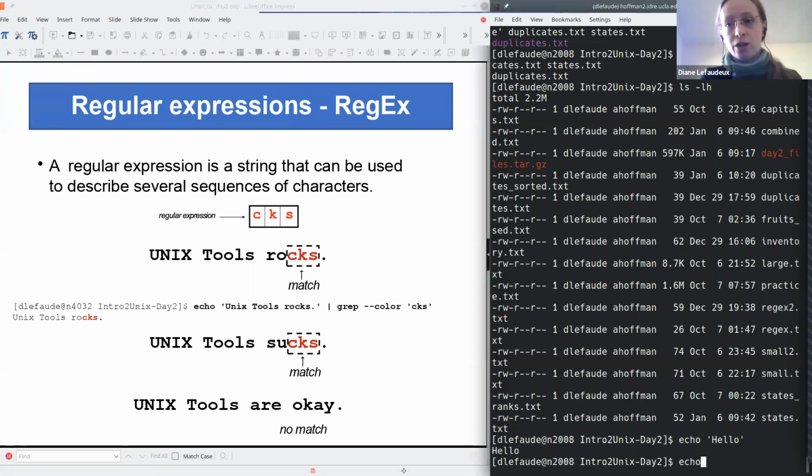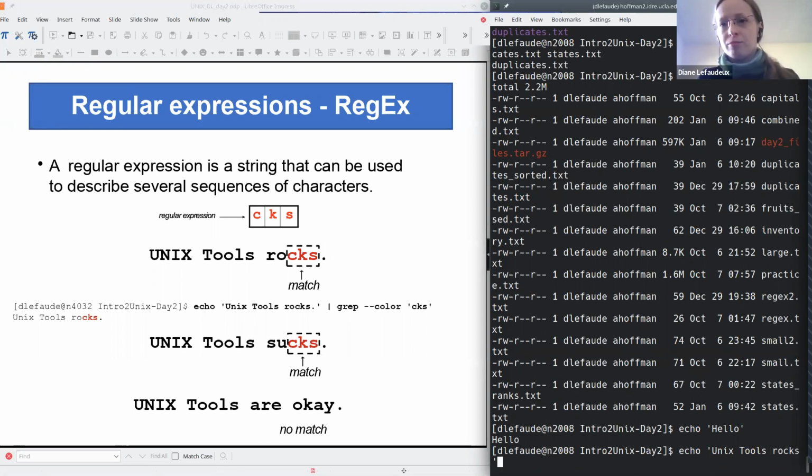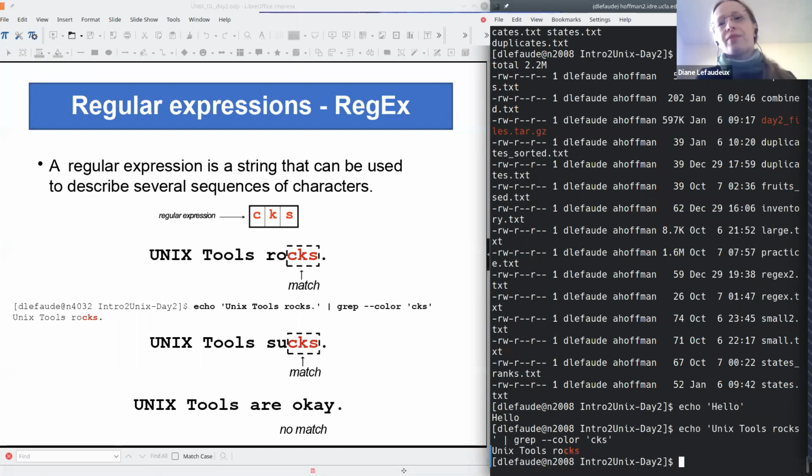And we can do that with the echo. That's why I wanted to show you echo. I don't have any file that has this text, but you can write it with the echo. Make sure you put single quotes, or quotes at least. Then you would pipe that, because you don't want it to print on the screen, into your grep command. Let's use the color option and put the pattern CKS. Okay, you can see that the output prints the line, but it also shows us that it matched these 3 characters with our pattern.